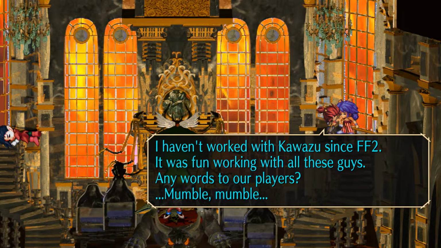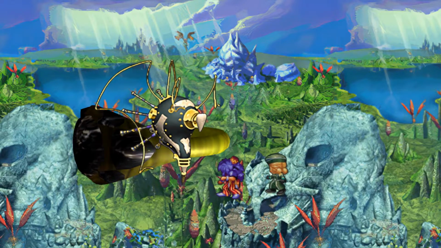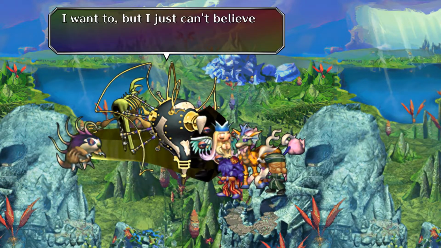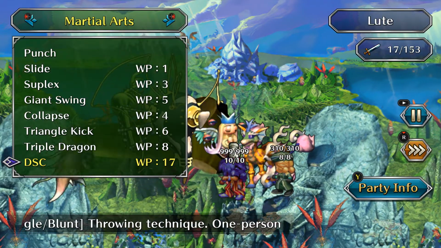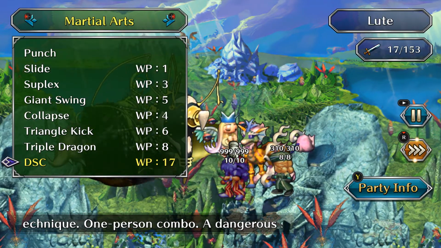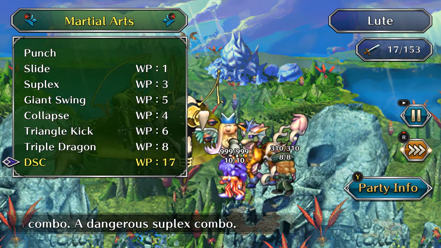Anyway, that's a good ending. That's a good stopping spot. Sorry about that. Oh, I forgot. I don't want to fight you. Wait, the developer room has encounters? The Tree of Mana. I think this is Koichi Ishii, who was the boss of the Mana series, and now he's the CEO of Grezzo.